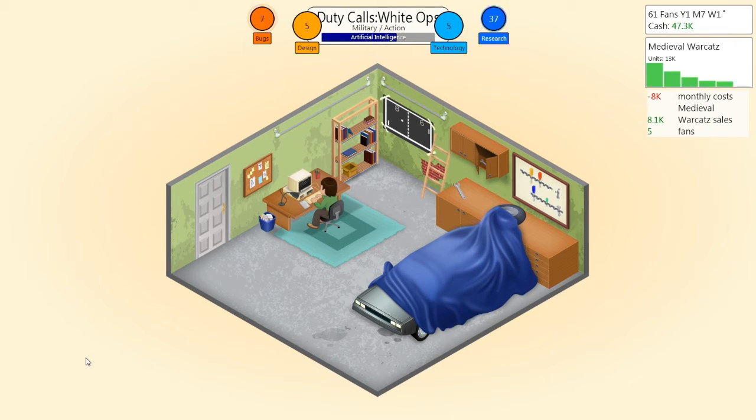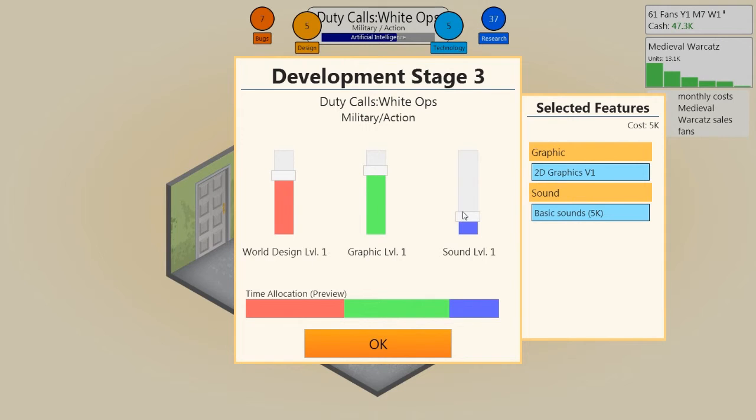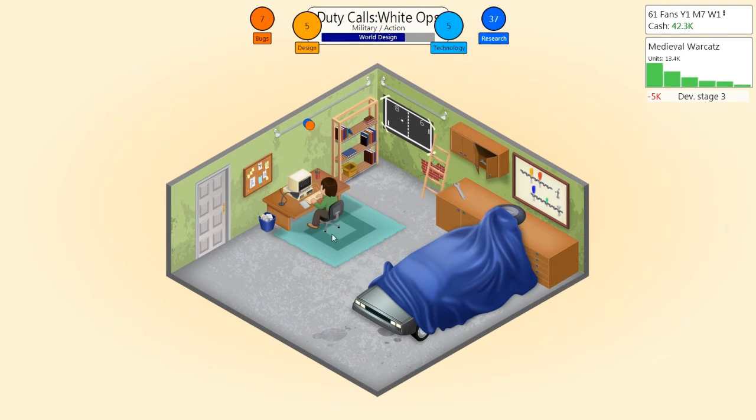But I guess chat bubbles and stuff like that can pop up. Let's get a little bit more sound since they got mad at me before. Graphics can go up and world design can go up a little. 7, 8, 10 bugs? What? This is horrible.